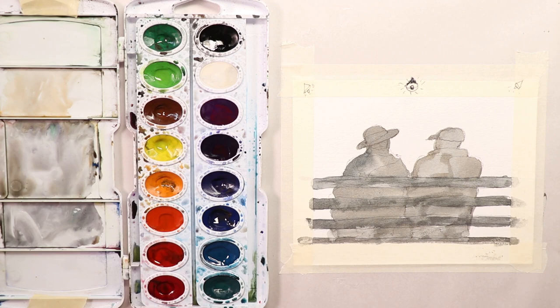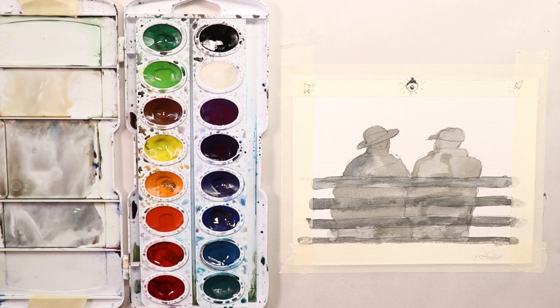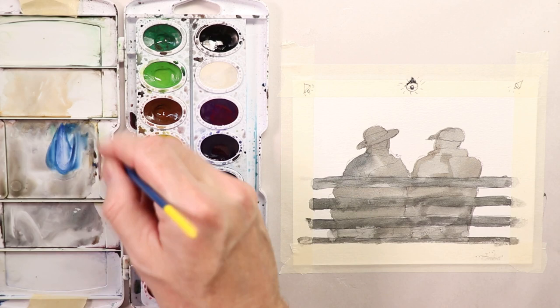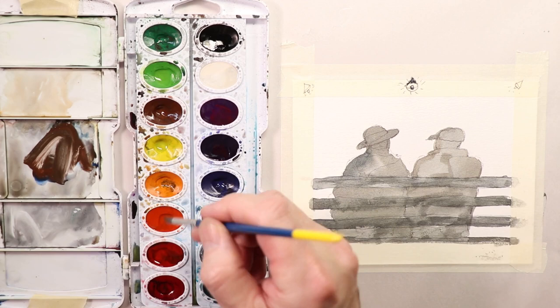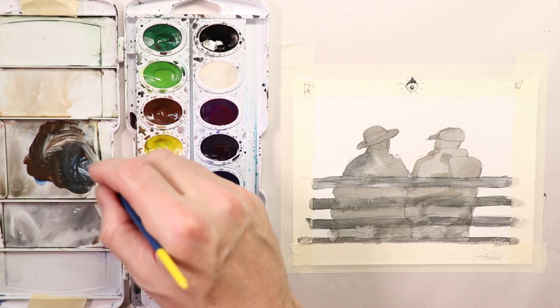Our videos are so great here because you're going to see the same thing over and over and learn it just by default. So let's do some darker washes. Since we're doing darker washes, we're going to take our same colors we used before — blue, purple, brown, touch of green, touch of orange. We're going to want it to be sort of dark here — we're doing a darker wash.